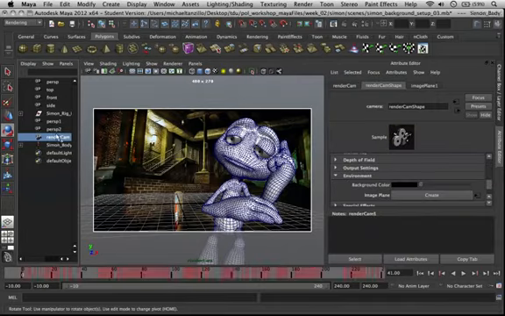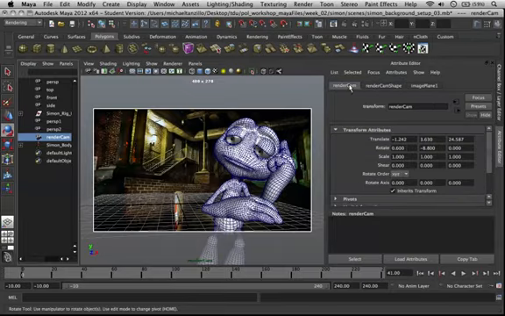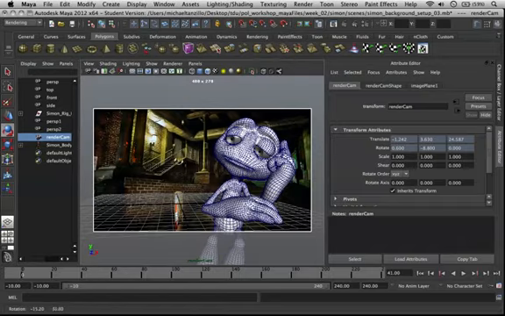Okay, that's fine. And once we get this camera positioned where we want it, what I like to do is go ahead and lock it into place. That's because throughout the course of my lighting, I will try to change it, and I will break it, and I will get angry. So at this point, I go into the camera attributes editor, right click on translate, lock that, and lock the rotation too. So that at any point if I try to move this camera around, it just won't go anywhere.